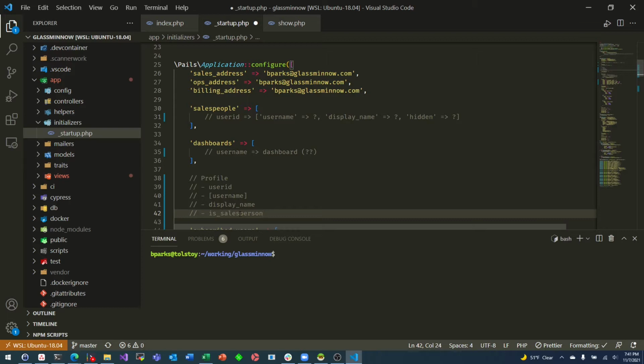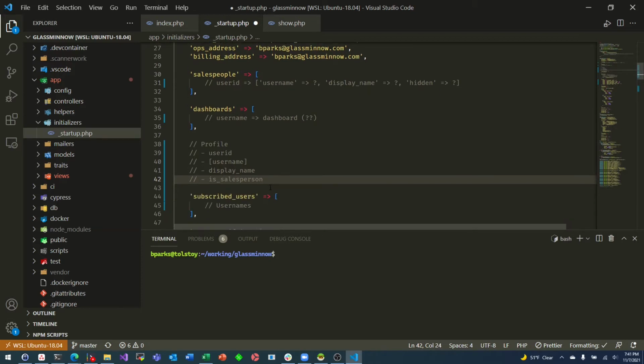I can't spell. There we go. Is salesperson, or something like that, in the profile table. But then we'd have to think about where we're going to edit it. I think for now, it's probably okay to put it in the profile table, and we can always evolve it, right? We're creating this table. It doesn't really make sense to make a whole new table just for one field, just for are they a salesperson, are they not a salesperson.